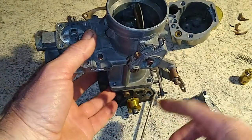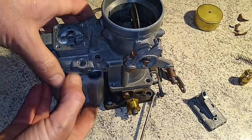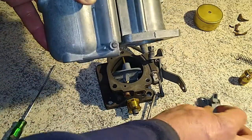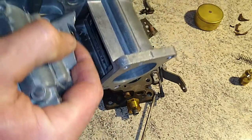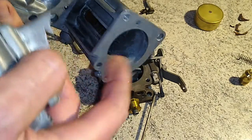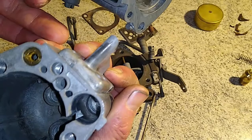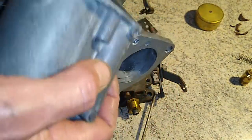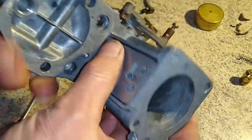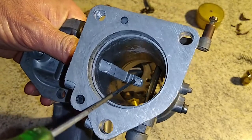The next part of our carburetor is this guy here which bolts onto the top of the throttle plate — it's the main body. Then there is the float bowl which bolts up into the side, and a fourth part which is your emulsion block. This delivers the fuel into the venturi of the carburetor for high-speed running. It bolts onto the side of your float bowl, and if you look down the carburetor you can see where all the fuel pours out into the main air stream.